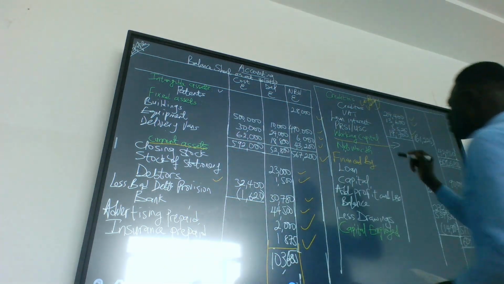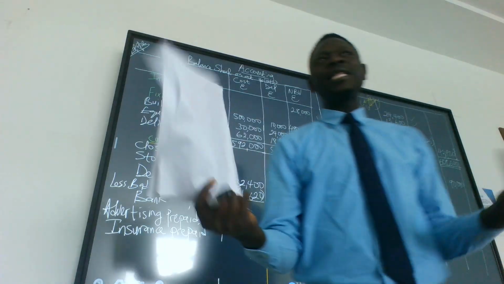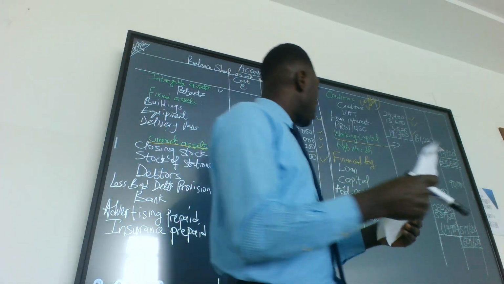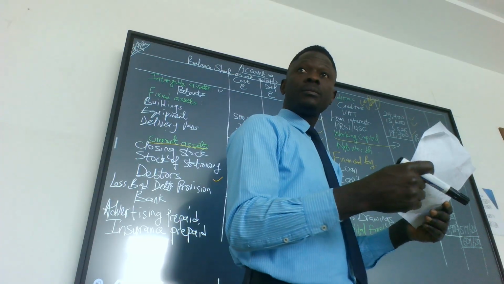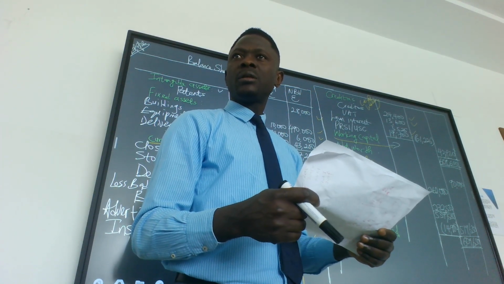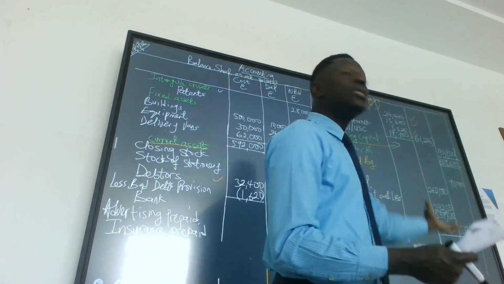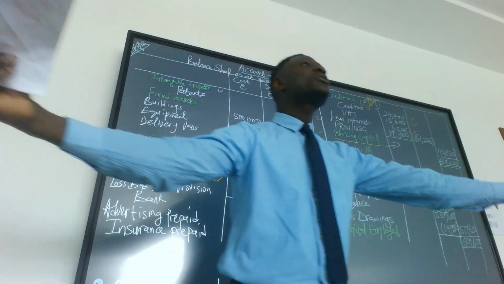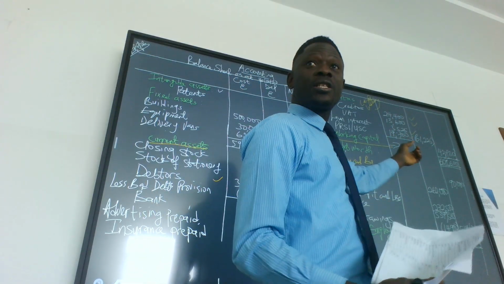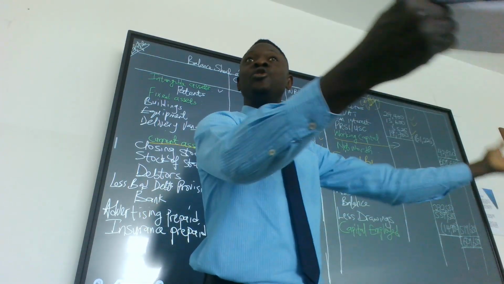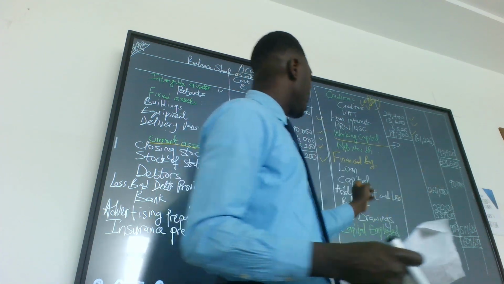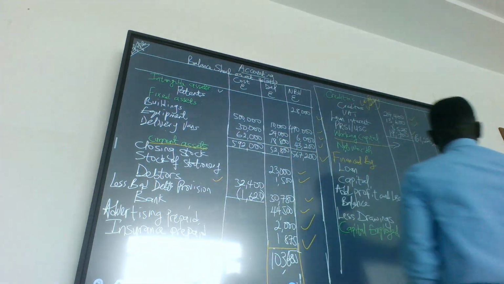Now, it is financed by. How did the business get its money, the source of funds? The first one is the loan. No, this is the business. How did the business source for fund? That is the finance. So your total net worth must be the total amount of money you have. These are the money you have. This and this must be equal.